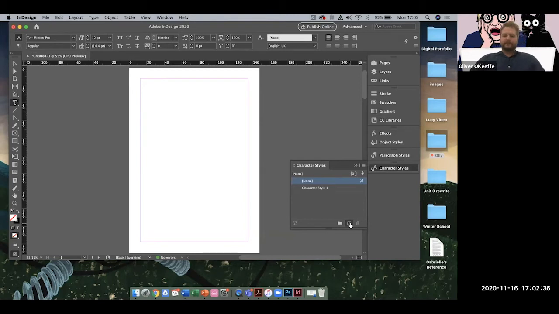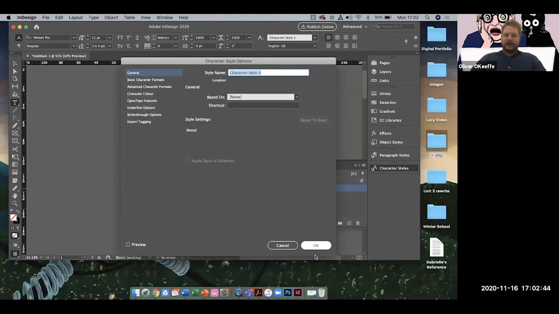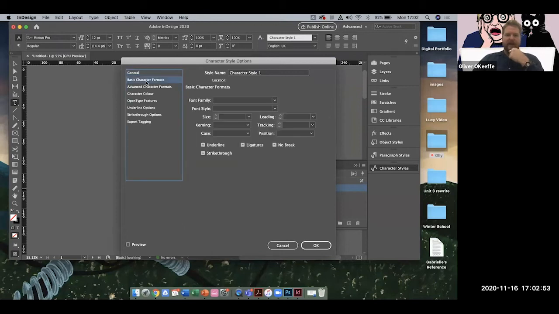Okay, and you should bring up a character style 1, and we're going to double click on that. And when we double click on that, you will see that we have some options here. What I would like you to do is go to basic character format. So we're going to keep this really, really simple.